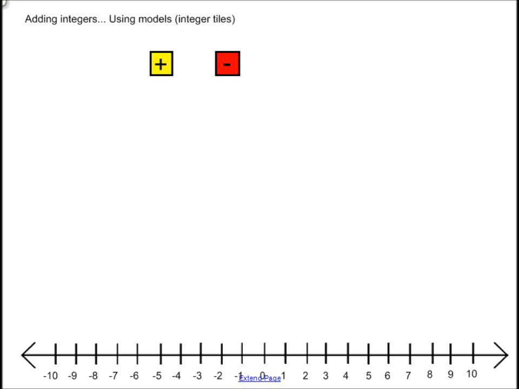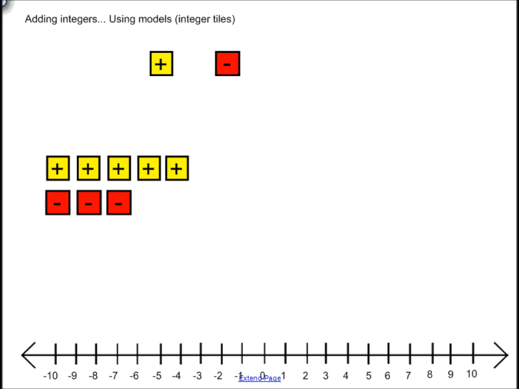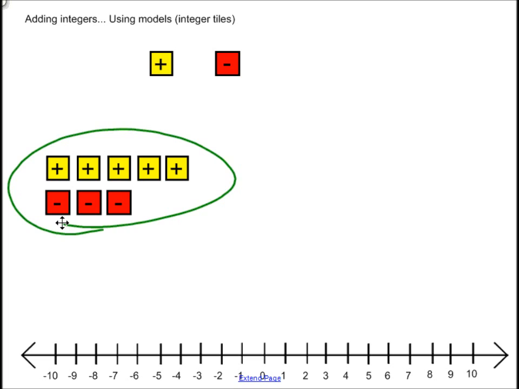Now when we're adding integers, we are going to use these little models, and I'm going to set up a quick little array here. This little model shows positives and negatives. So the yellow tiles, as we can see, have the little positive sign in them, and the red tiles have negative signs in them. So we're paying attention right here, right now, and with that, we have an equation.